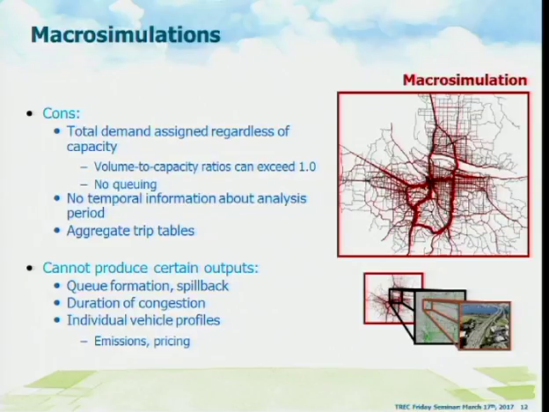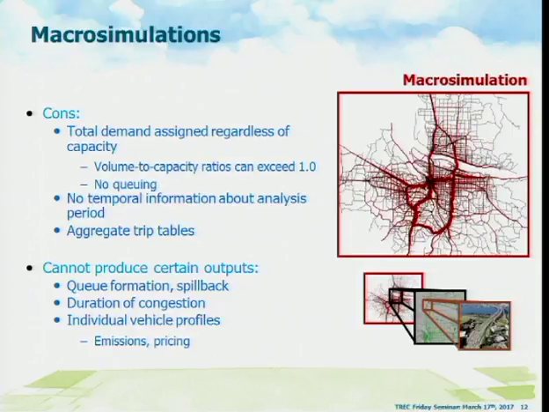And also, there's no temporal information about your analysis period. So if you've traveled at all, which we all have, you know that if you, for example, are leaving to go from school to home or work to home at 4 p.m., that trip looks a lot different than if you go at 5 p.m., when the peak period is really getting going. And 5 p.m. might look a lot different than 5:15 or 5:30. Unfortunately, with these static models, you don't really capture that.